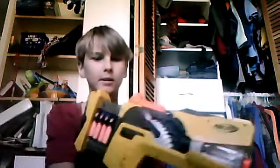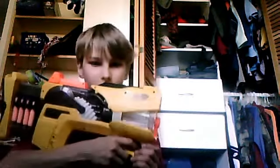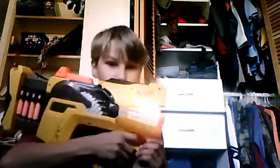So yeah, it holds 4 darts on the side that you can use to refill, and also 4 darts right here, so in all it takes 8. So you've got 2 rounds. You basically take this off and put a whole new one right there. It does have a flash, and yes, it does, that light glows on it.